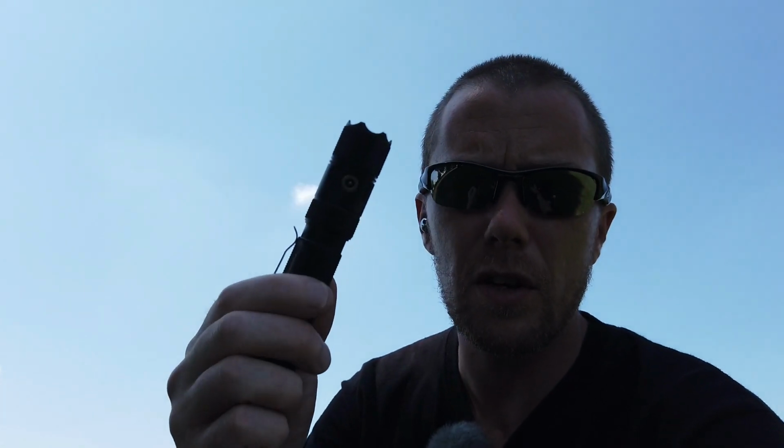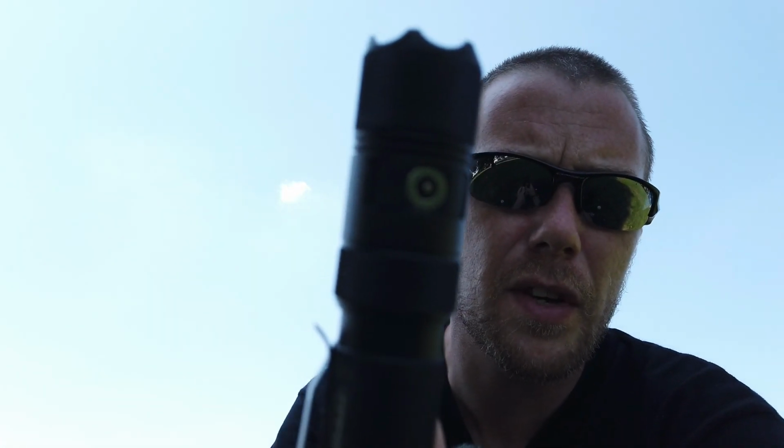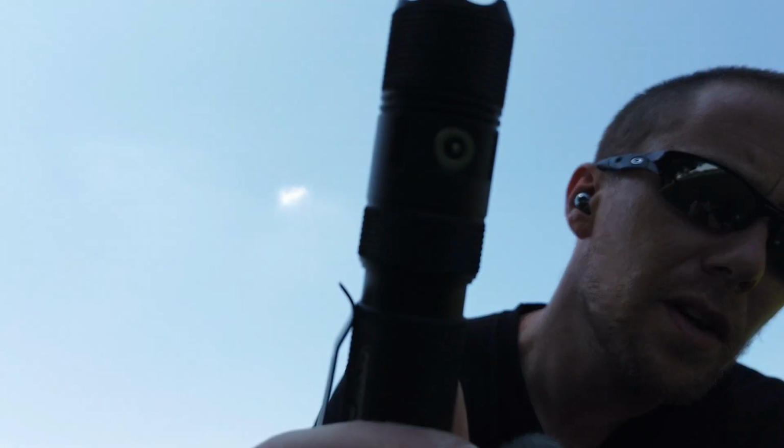The maximum power output of this thing is 2,550 lumens, which for an 18650 platform is excellent. Now on its highest setting it does have a little bit of a step down, but it is nowhere near as noticeable as pretty much every other manufacturer whereby it steps down. Another interesting thing as well is the magnetic charge port that you've got there. I don't know if that's going to focus if I move out of the way.